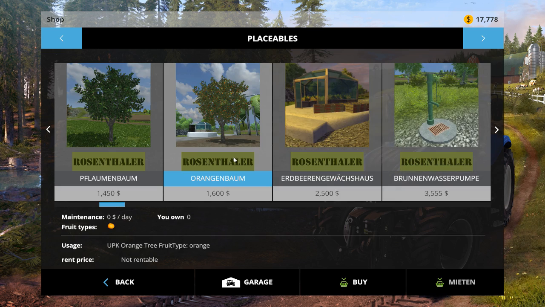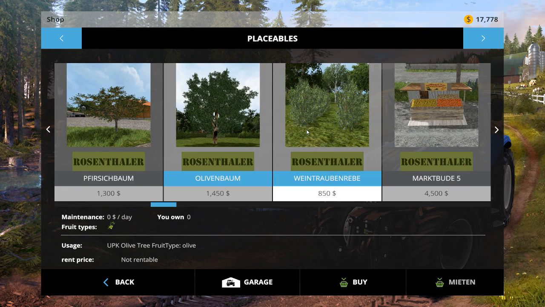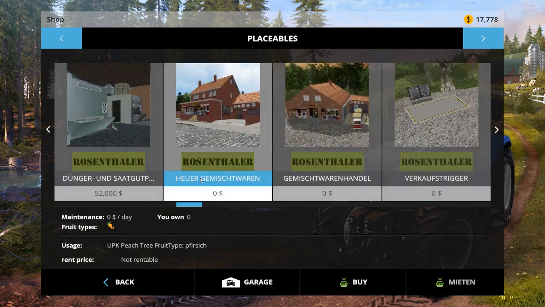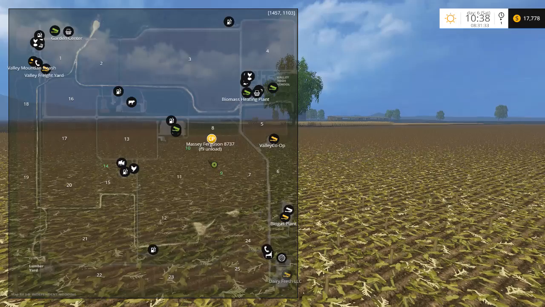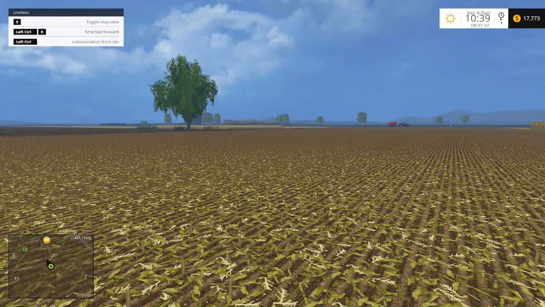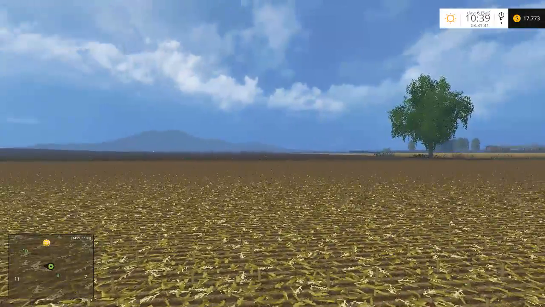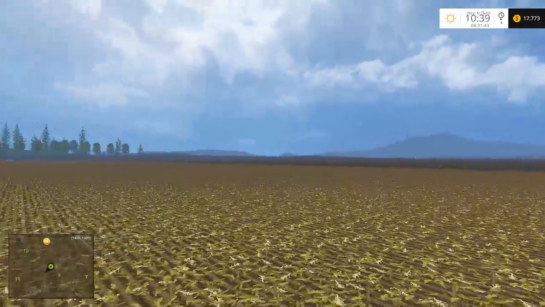plums, oranges. I believe this is supposed to be Arkansas, I want to say this map is. We have olives, berries, grapes, pears. So we have the capability of doing that, and that could be on field number 14. Let me know what you'd like to see on the map, and we will go from there.